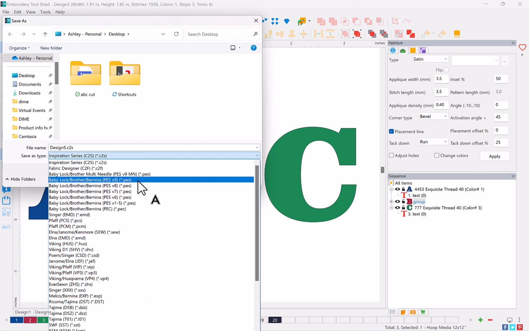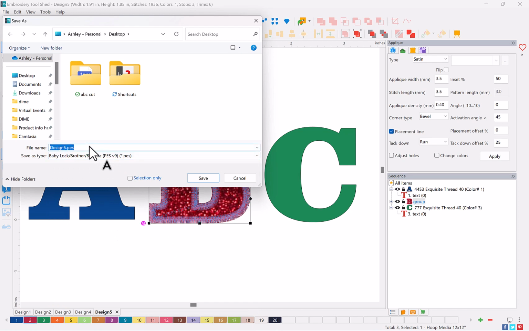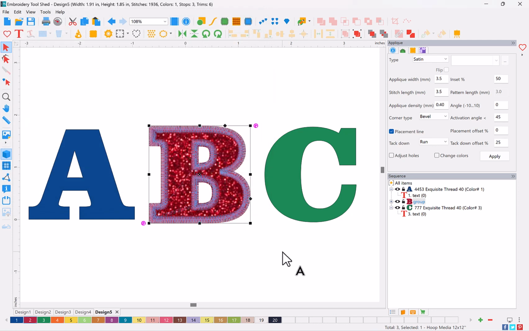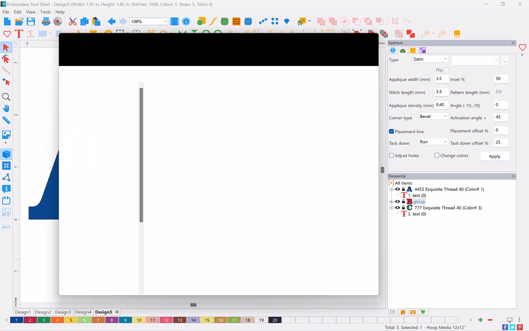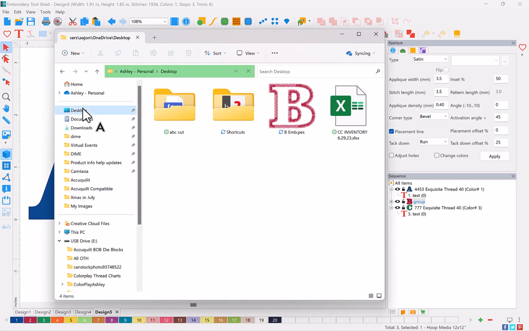So I'm going to choose PES for my machine type, and let's call this our B embroidery, and I'm going to click save. Now, because I chose to save that as an embroidery machine format, it is only going to save the embroidery design.